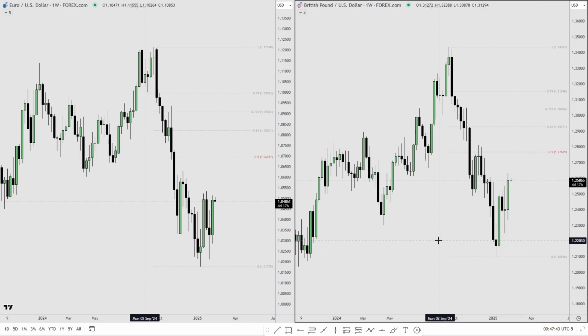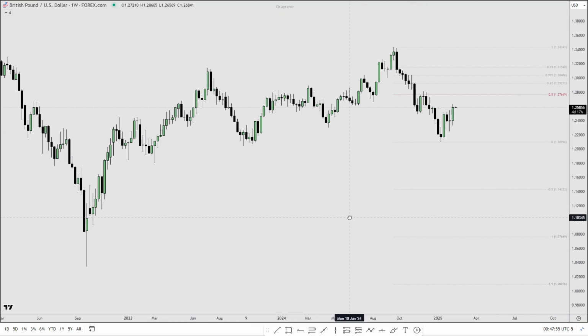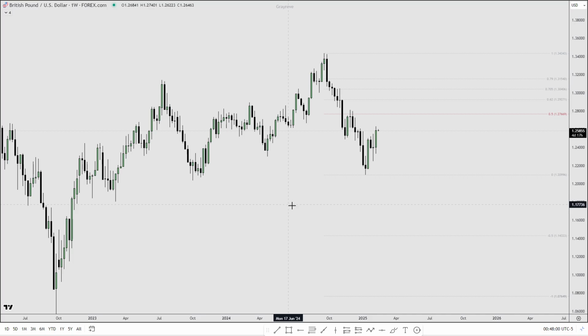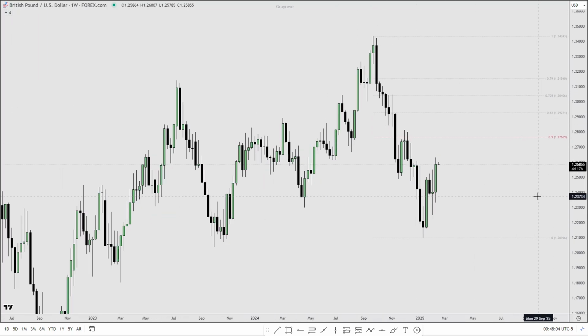Okay, so because I'm looking to trade higher for the next few weeks to take out this swing high here, which is in premium, the best asset to trade bullish longs would be British Pound. So right now I have selected the asset that I want to trade. It will be British Pound, and I'll be looking for longs for the next few weeks until this high is taken out. Okay.